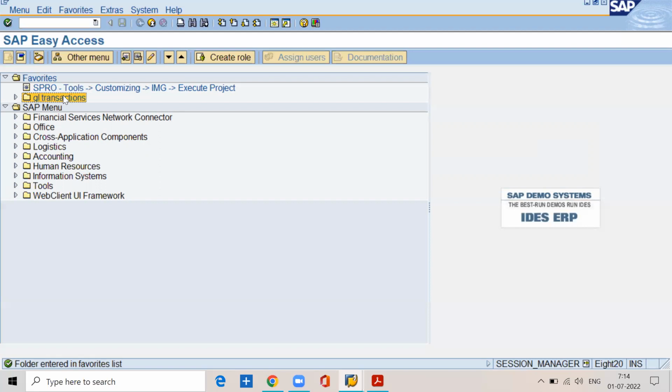for example, F-02. Execute the path for F-02.